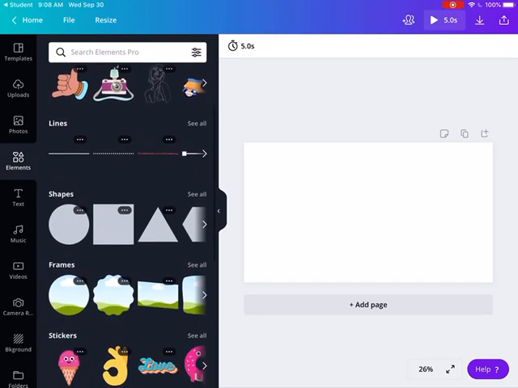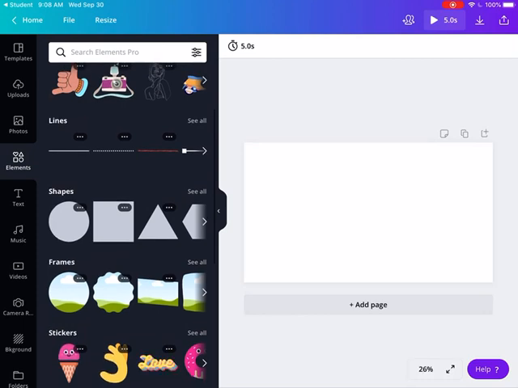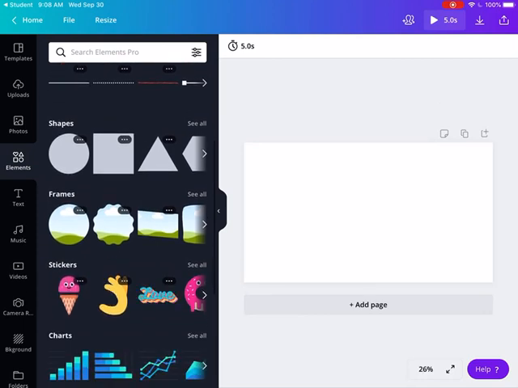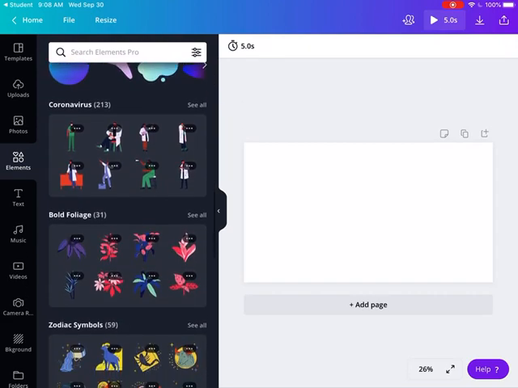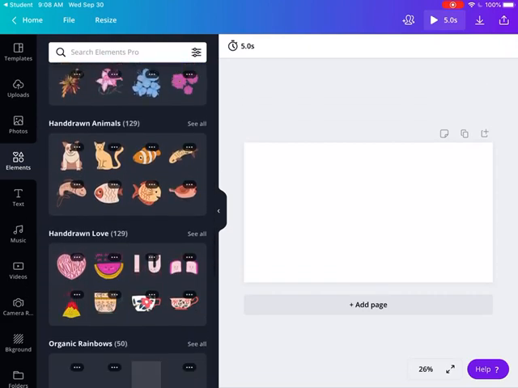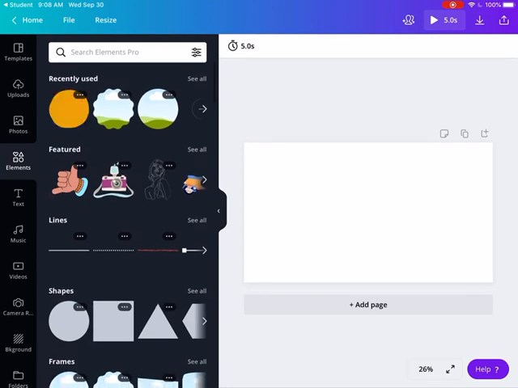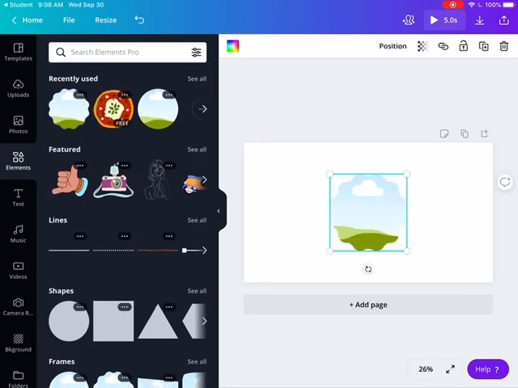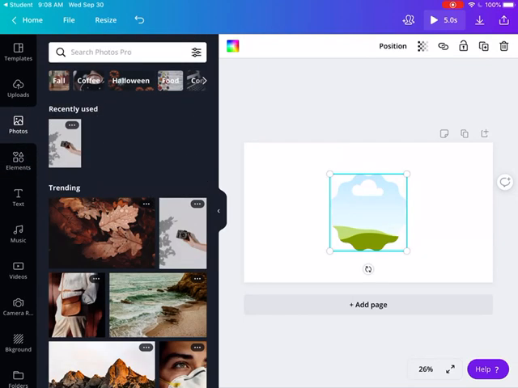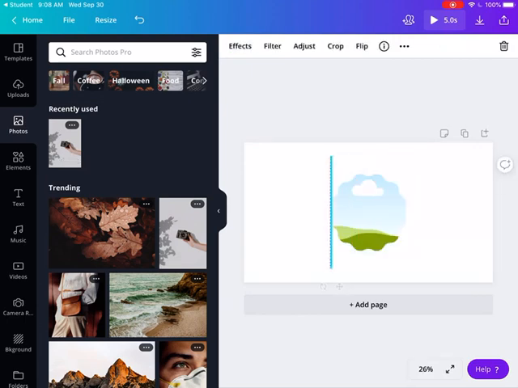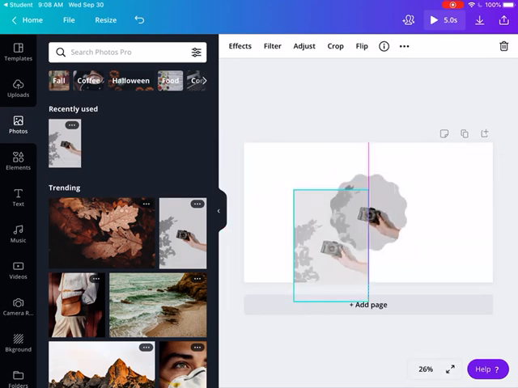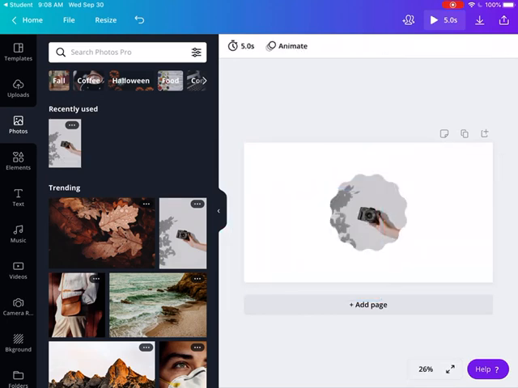And so you can see that there's a combination of shapes, lines, icons, animations, all different kinds of vector imagery. So I'm actually going to go, first I wanted to show you just a frame. So I'm just going to select this frame, and it looks like a hill with some clouds. But the cool thing is I can go back to photos, and maybe I want to take this photo. Oops, I'm going to delete it and try again. I can take this photo and I can click and drag it into the frame. So that's a way that you can crop an image, and it's just a nice way instead of having this floating image in your composition.